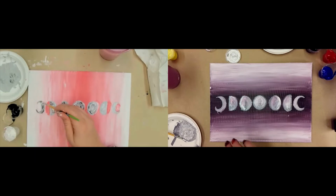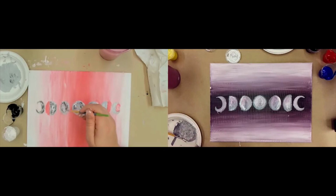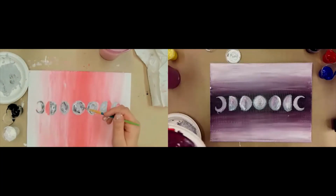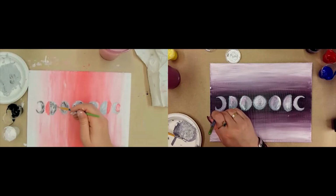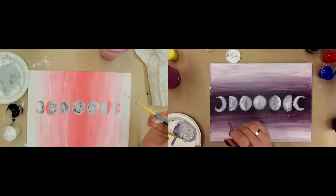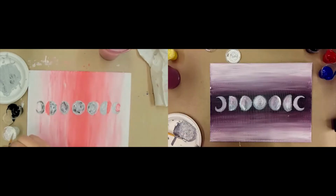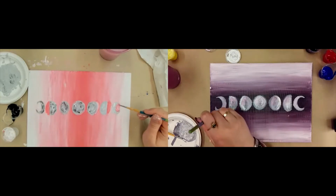I just had this idea to make this very different than the other paintings that I created. So I'm going in and making patterns now on my moons. Ooh, I love that. That's cool to do too. If you make more, that's one thing that artists often do: they make the same painting over and over again, because then you get different perspectives. Even though you're the same painter, you can make different things. And then you end up with a series of work like a real serious artist. I know. I always used to joke with my friends, how do you make it seem like you're a real artist? Paint 3 of them. Done. That's so true, actually. Call it a series and people take you seriously.